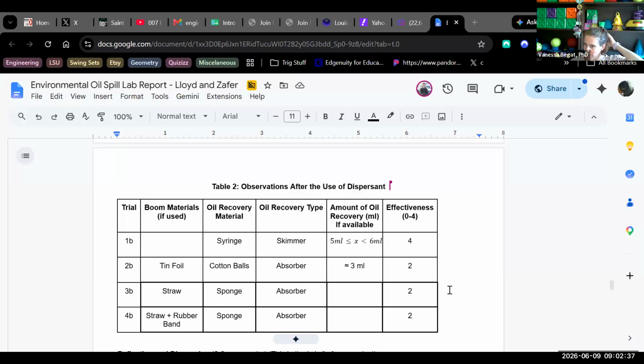One thing that both of you mentioned, or I think Zafir mentioned it and then you alluded to it, Lloyd, is waiting to see what happens the next day. So maybe all those foam bubbles. I think the foam bubbles that you saw are not really that much oil. Did the bubbles go away, and did you get less oil?